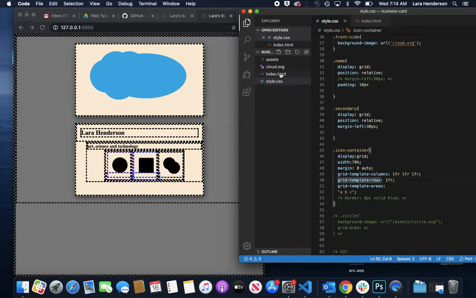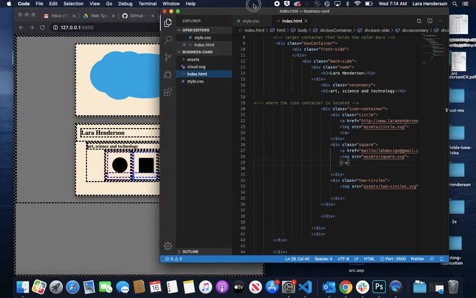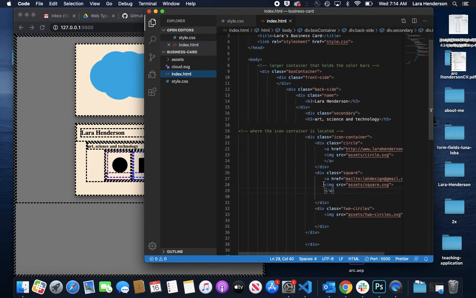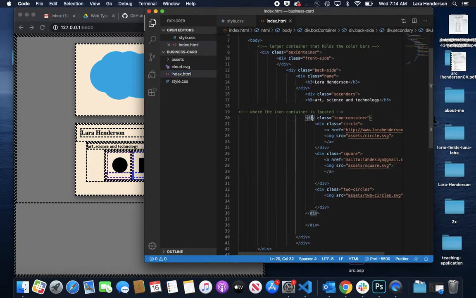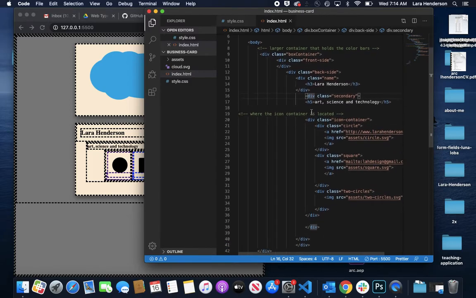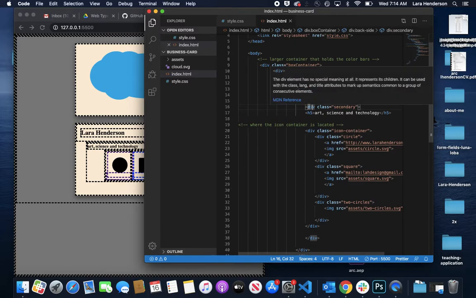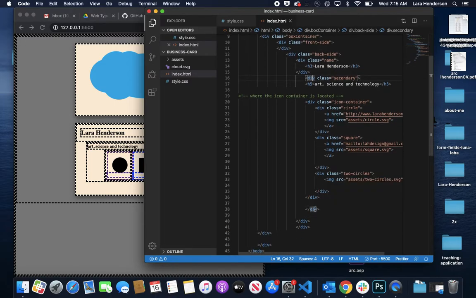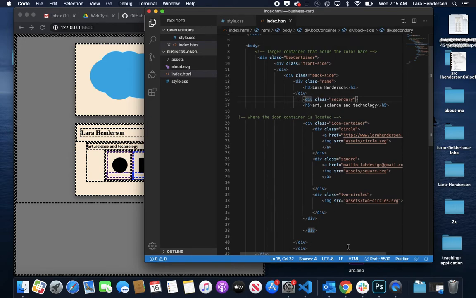So if I go back to this index.html, I can think, what else is this thing contained in? What is it wrapped in? What else is that icon container in? So I can come up here to my code and do a little bit of history, and see on line 16, when I click on that opening div, this bottom div becomes highlighted. That's because all of these things are held together in another square. So in the box model, you have squares nested in squares, essentially.